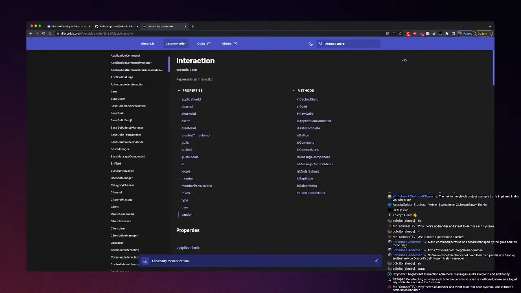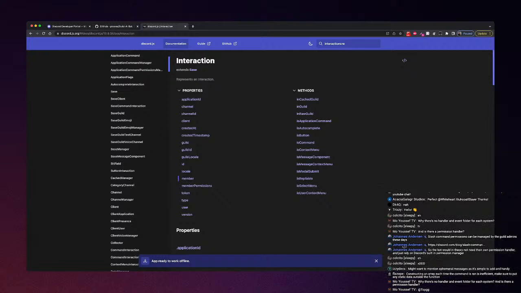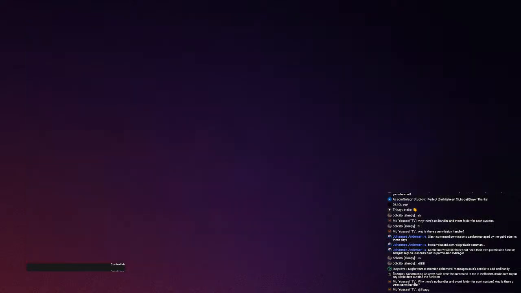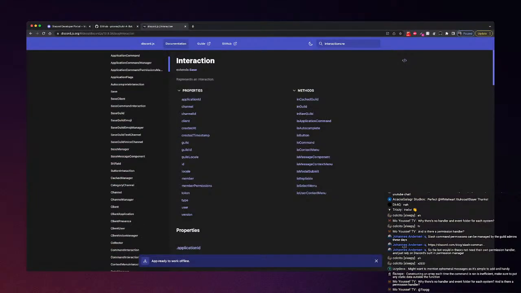This is useful because we can detect, for example, which member ran the slash command, what permissions they have, which guild it's in. We can get the bot data from it. We can get the time that the slash command was run. We get the channel it was used in. You can get all sorts of information from this, which is going to be useful in our response. So I basically wanted to show you this quite quickly so you can get a grasp of all of the data that's being passed to your interaction, which can potentially be used in your command response.